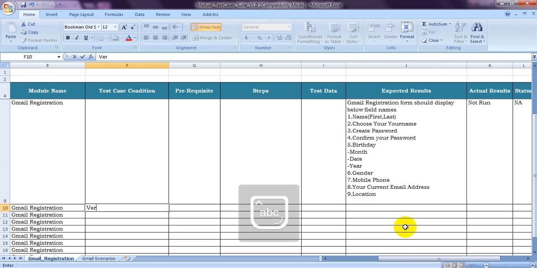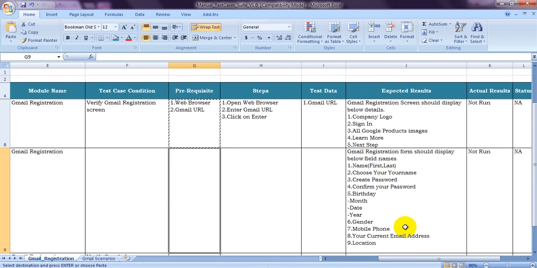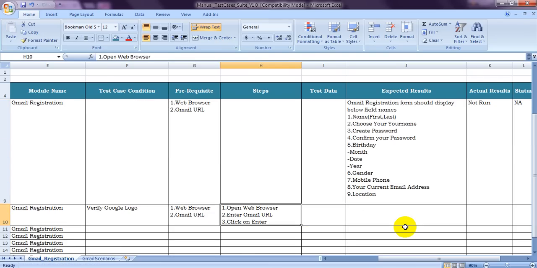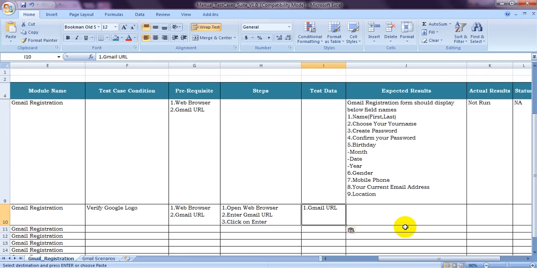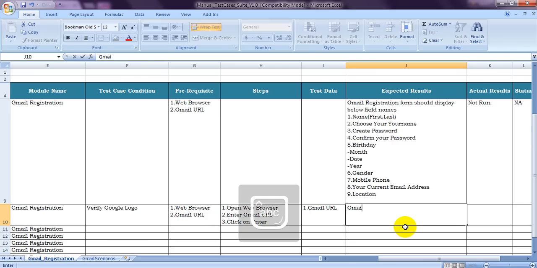Okay, first of all, verify. What do you need to verify? Google logo. Okay, what is the prerequisite? Next one is enter email.